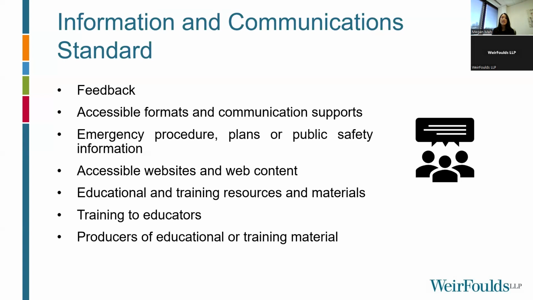If the organization is an educational or training organization, which some of you may have that branch in your organization, those organizations are required to ensure that resources and materials are provided in an accessible format. And then if the organization is an educational or training institution, to provide educators with accessibility awareness training. And then finally, if the organization is a producer of educational or training material, to make those textbooks or training materials accessible for those learners upon request.